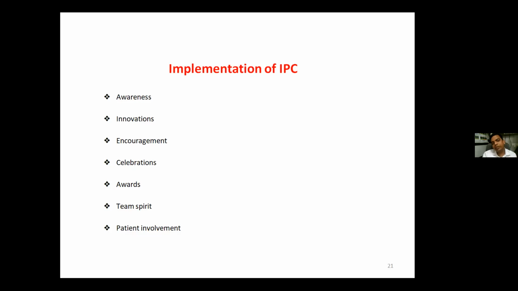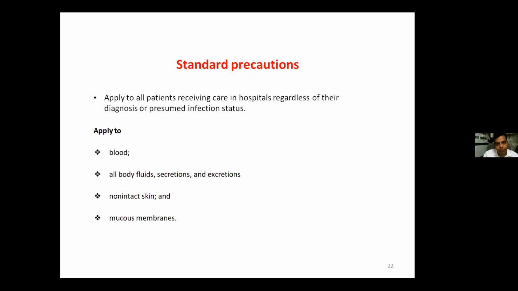And if a department has reduced infections, such events should be celebrated. The team needs to be awarded, and a team spirit needs to be developed. Also, not only the healthcare personnel, but the patient needs to be involved in our program of infection prevention and control. Now, this was all about healthcare associated infection and its implementation.